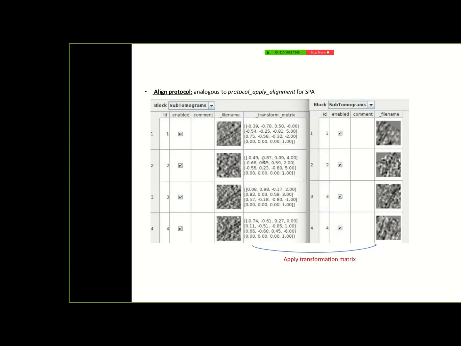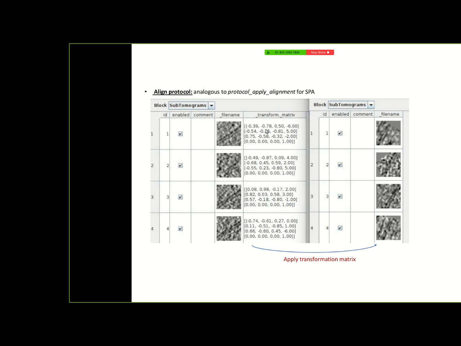Then we also have a tool to apply the transformation matrices that you have found through 3D alignment of the subtomograms or 3D classification. So let's say that you have particles. Here we are representing just the central slice so that you can get a glimpse of how the particle looks. And you have the identifier number and the transformation matrix associated to it. This transformation matrix aligns that particle, as it is extracted from the tomogram, to the 3D class that it is assigned to. But the data itself, the subtomogram, is never interpolated.